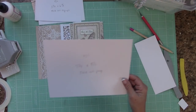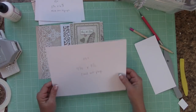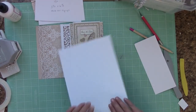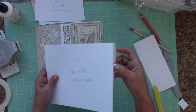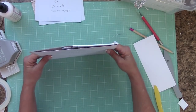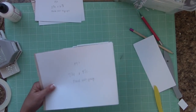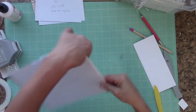What we have here next, and we're going to work on, is our large 7 1/4 by 9 1/2 inch piece. We are going to attach this. Our score lines will be off to the right, so let's fold on those. You'll want to fold on your outside score line, and we are just going to attach this. So make sure you are even, top and bottom. So we have that hooked back behind. Make sure you are straight.